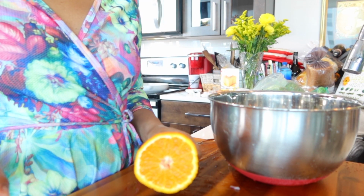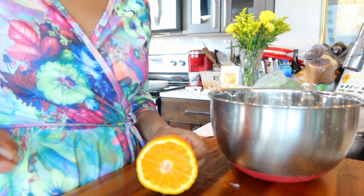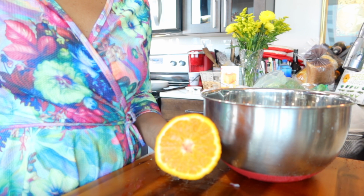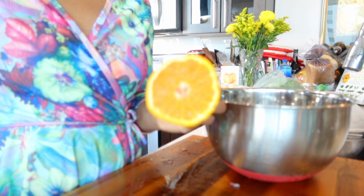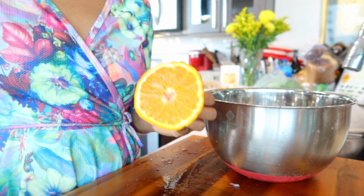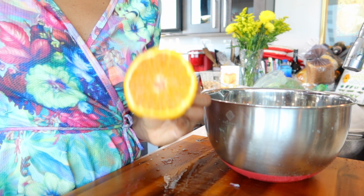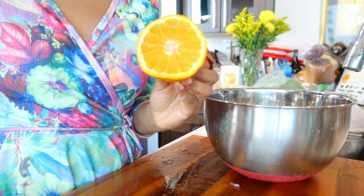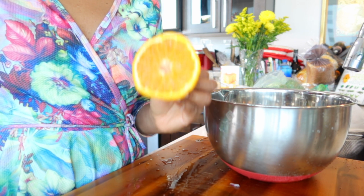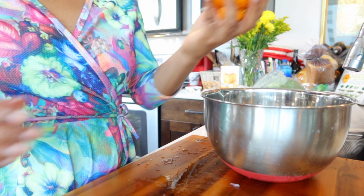So far I've put brown sugar, the garlic, and the sweet red peppers inside of the mixing bowl. And now I'm going to squeeze some orange juice inside of the mixing bowl. And then the other half I will actually cut up and put in. But it's important that you taste your orange, because if it's hard, you don't need to use that orange. The orange should be sweet, okay? I'm letting you know right now, taste the orange. So let's go on and squeeze this in.